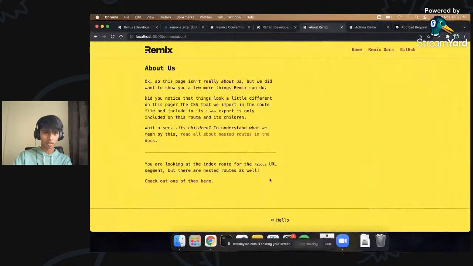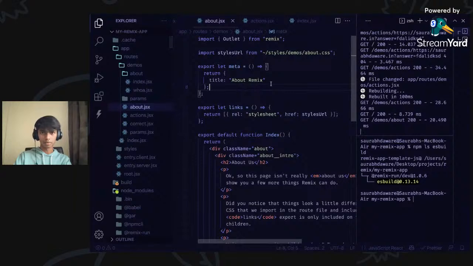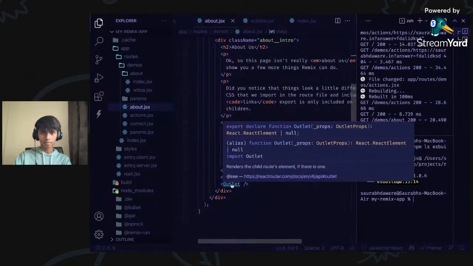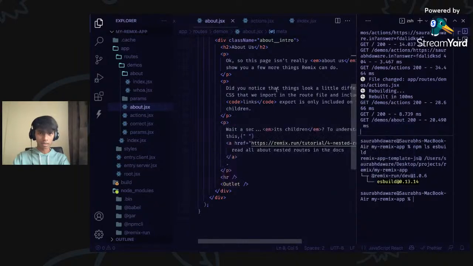It rather takes me to this about.jsx, where we are adding style sheet and doing things, and we have outlet, and outlet seems to be handling the nested routes, so it understands.